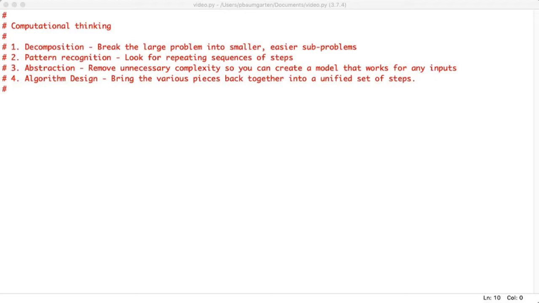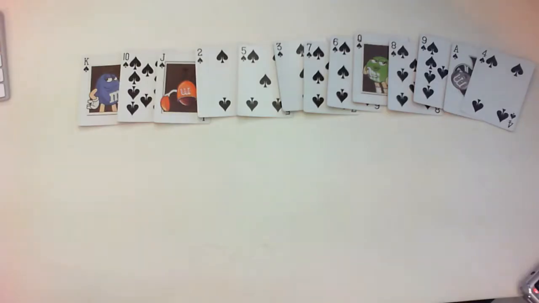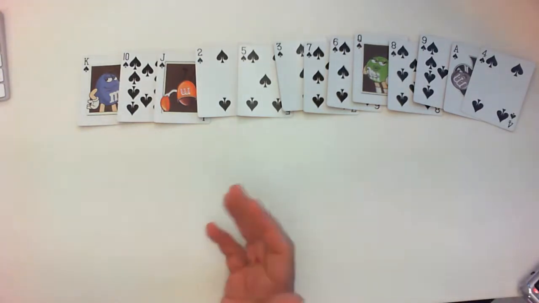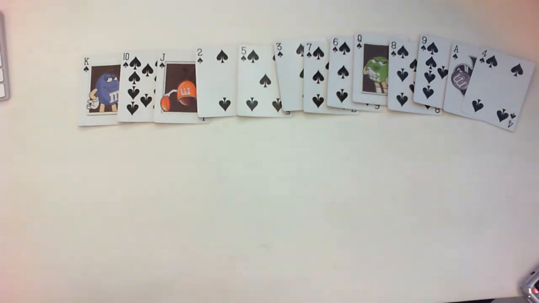So the example I'm going to walk you through: if I have a set of numbers that I want to sort, or at least that's the problem I'm wanting to solve, being able to sort any set of numbers. The very first step, decomposition, I want to start with a simple reduced scale human solvable version of the problem. And the reason I do this is so that I can figure out what the steps are. If I can figure out the steps for a small version of this problem, then I should be able to scale it up for any size version of the problem. That's the hope, that's the intention.